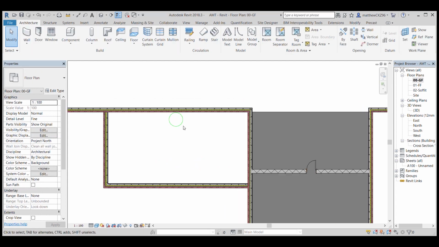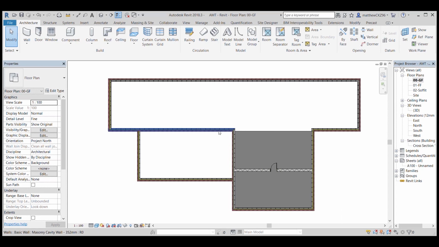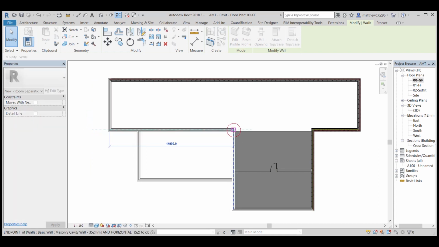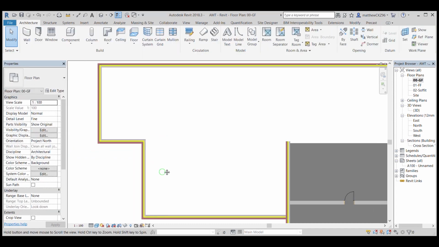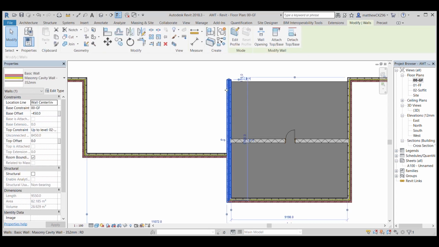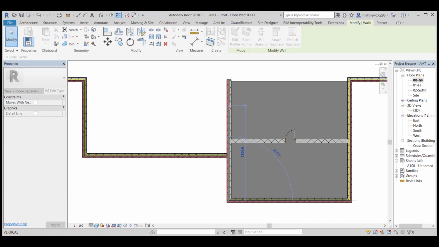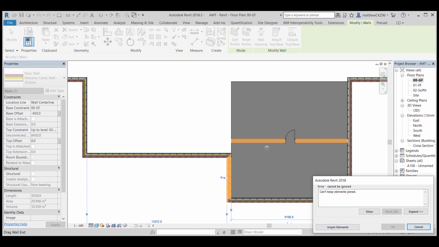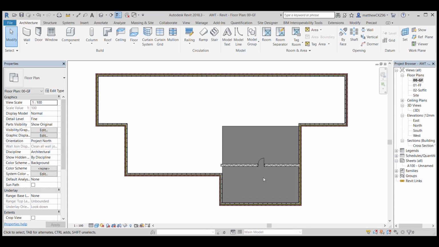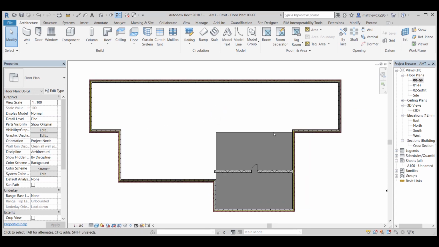There we are. Now I don't really want a masonry wall, a cavity wall, going across there like that. So I'm going to click on this wall, highlight the blue button, hold and drag until you see the dash blue line. Do that. There we are. And same with this one. Drag the blue line to see that dash blue line there. Now purple box. And just say, yeah, unjoin elements because we've taken it away from this internal partition. Unjoin. There we are. Right, so that will be our floor plan for now.